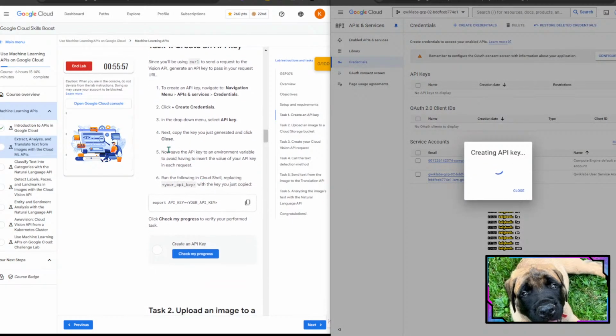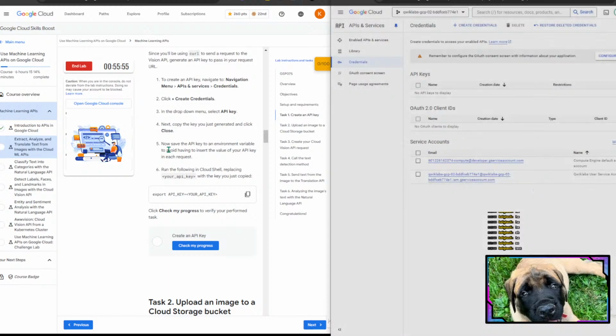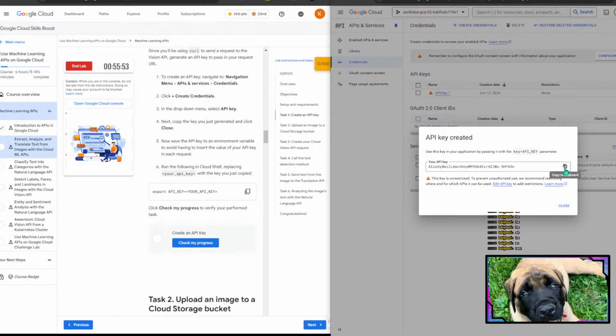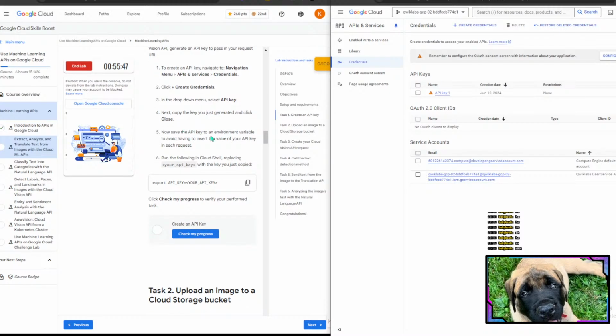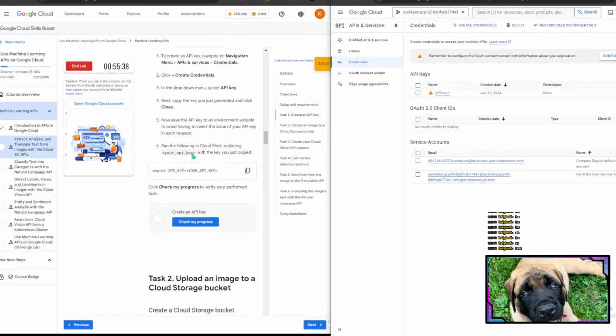Next, copy the key you just generated and click close. Copy, close. Now set the API key to an environment variable to avoid having to insert the value of your API key in each request. And also the environment variables.